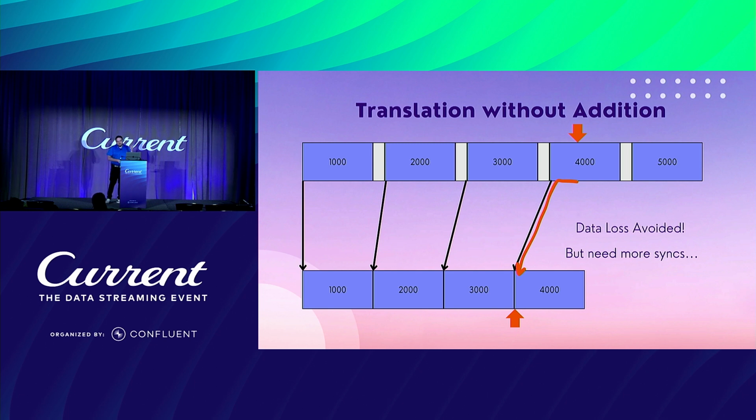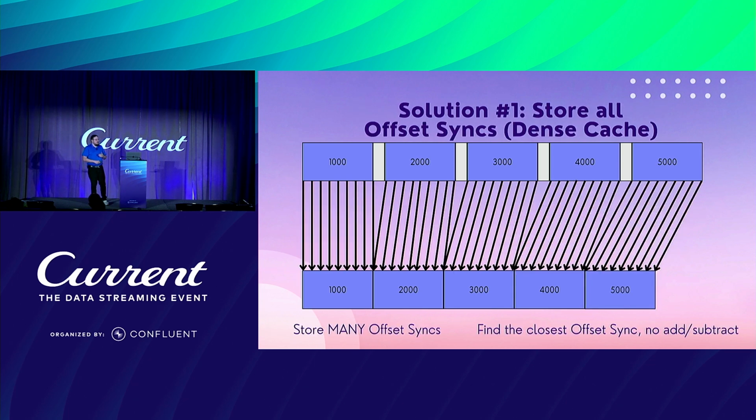But if we just did this, and this actually was my first PR, you end up with all kinds of other problems, because by default, MirrorMaker 2 emitted very few syncs because it didn't think it needed very many. And in order to replicate the same sort of behaviors that MirrorMaker 2 had, we need a lot of syncs. You can imagine in the most extreme case, we need a sync for every single record. Now, I haven't drawn that. Each block of 1,000 records has an offset sync about every 100 records, so we have 10 times or 100 times fewer offset syncs. And even this amount is just absurd.